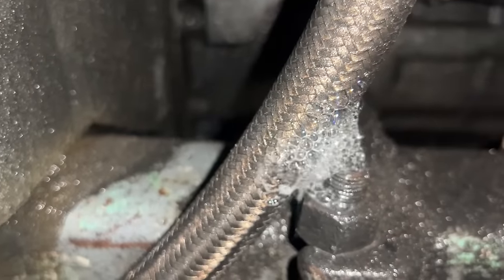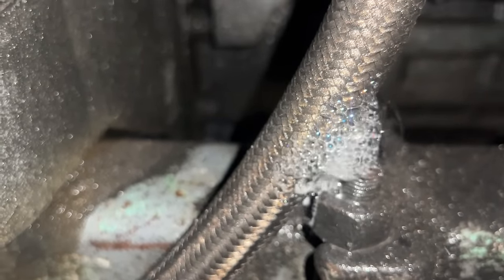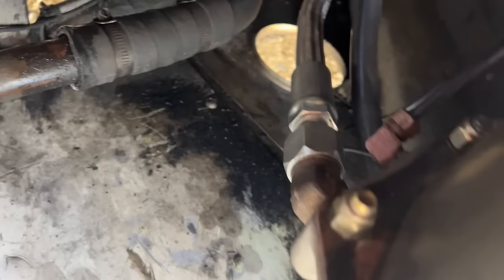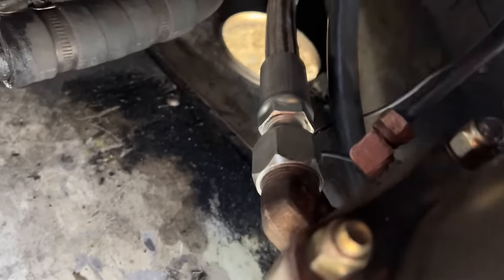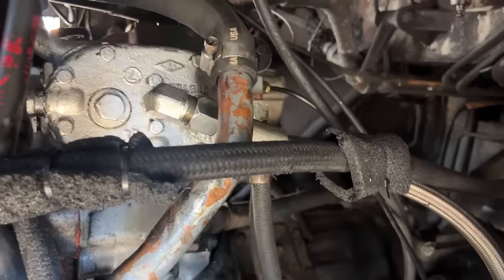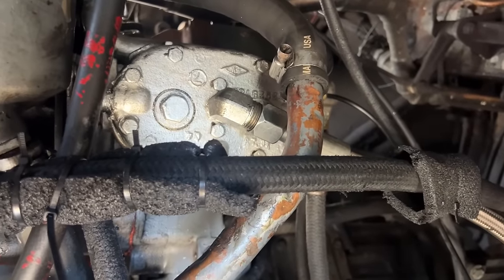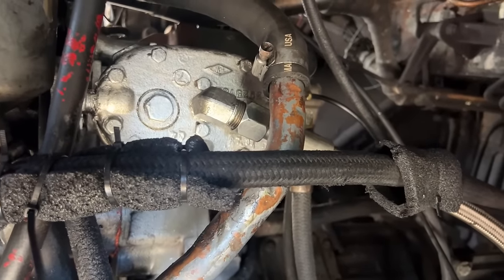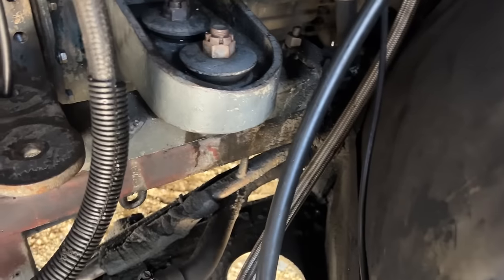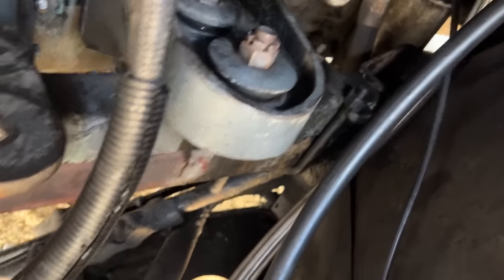Well, this main air line coming off of the air compressor is leaking. It's got a big hole right in the side of it, so that's going to make it build air slowly. All right, so we have that new braided hose made. That'll handle the heat better because it's hot air that comes out of there. So that problem is fixed, where that hose had worn through on that bolt. It's not touching any bolts now. It was touching against that bolt earlier.